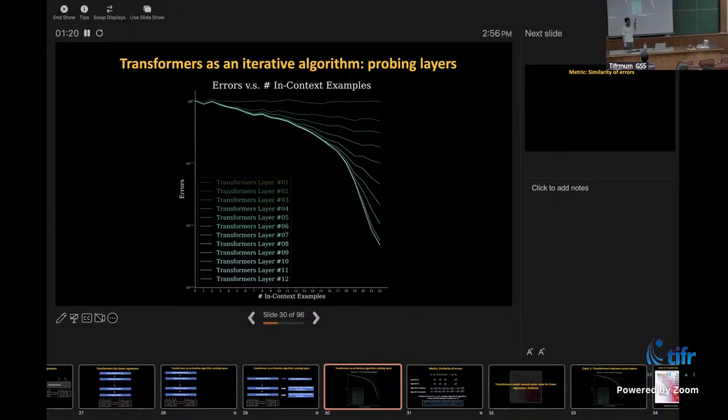And the main thing that you can see here at this point is that the transformer is doing something iterative. So across layers, later layers, they are getting a smaller error. So it's iteratively refining its estimate of the answer as opposed to looking up the answer or something like that. So something iterative is happening, and our goal is to understand what is the kind of iterative algorithm that is happening in particular. Is it more like a first order technique or a second order technique?